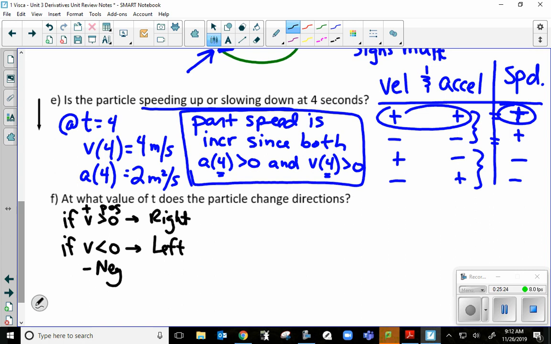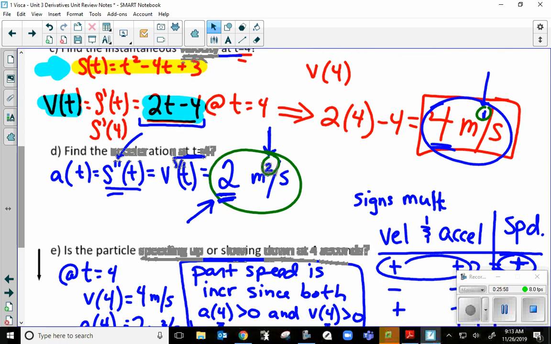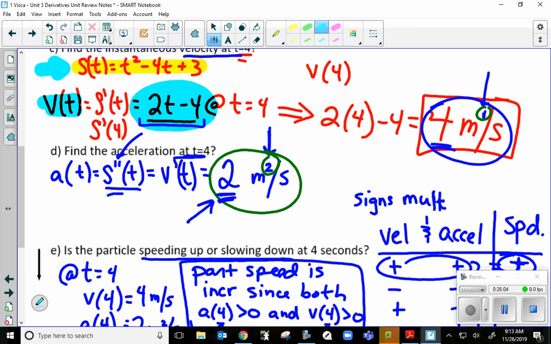Okay, basic. So how can I tell? Both of those times, moving right to left and left to right, one thing happened. I had to stop. My velocity had to become 0 at a certain point in order for me to change. So what I'm going to do is first find where my velocity equals 0, because that's a possible point where I can change direction. That's the whole deal behind finding change in direction. So let's go look at our equation for velocity. We got it right here, highlighted in blue. This is velocity.